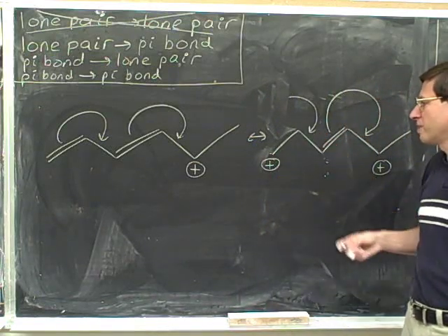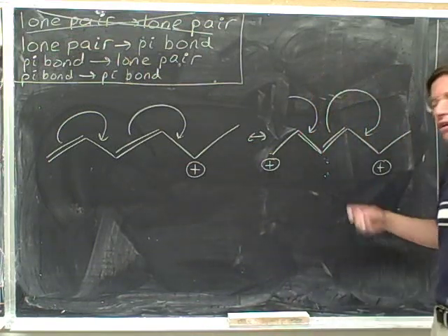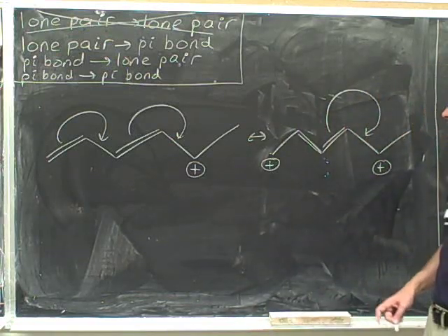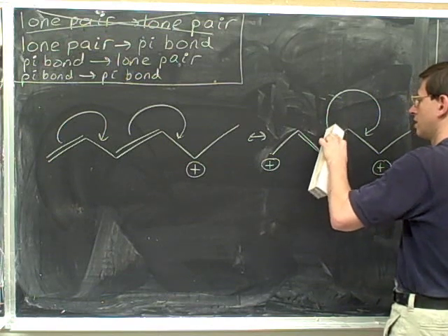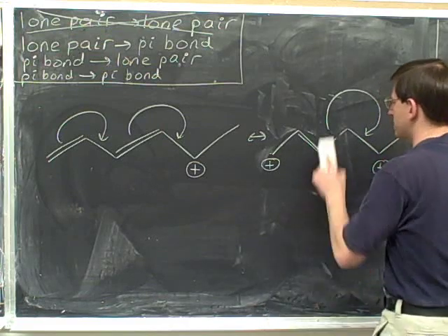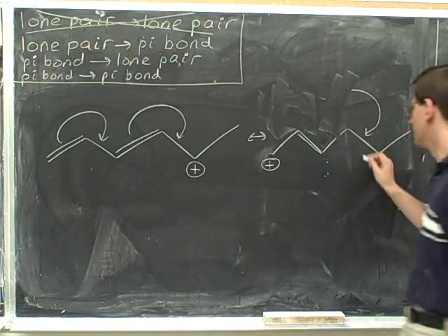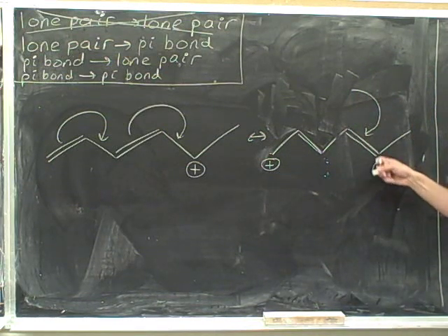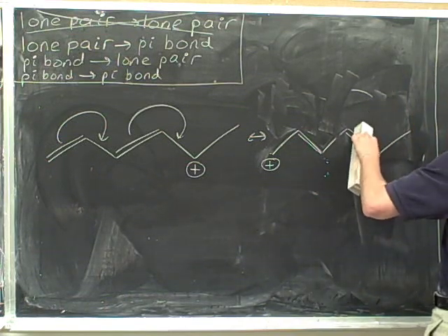This head is pointing to the middle of the sigma bond, indicating we're forming a pi bond — draw in the pi bond. We're in the middle of the arrows, so we don't change any charges. We erase that head. On to the next tail — this tail is coming from this pi bond, so we have to erase the pi bond. We're in the middle of the arrows, so we don't change any charges. Erase that tail. Now we're at the final head, indicating the formation of a new pi bond — draw the pi bond. Since we're at the final head, we have to change a charge. This atom started positive and is gaining electrons, so it becomes neutral. We can erase that head.